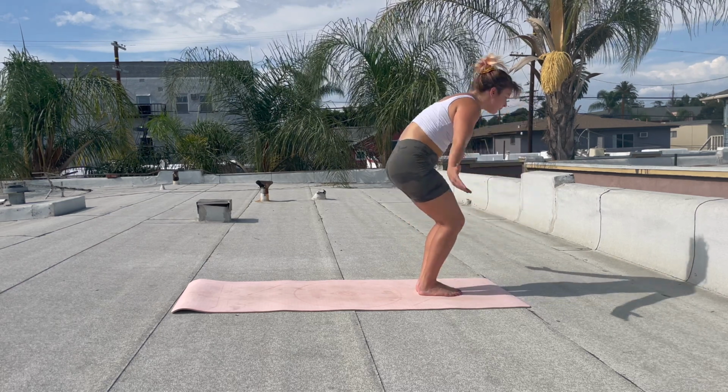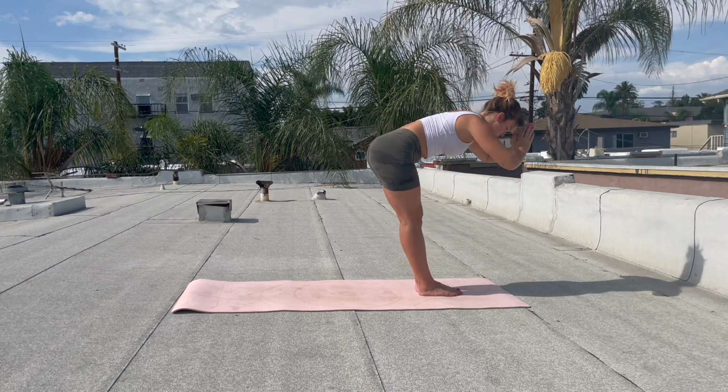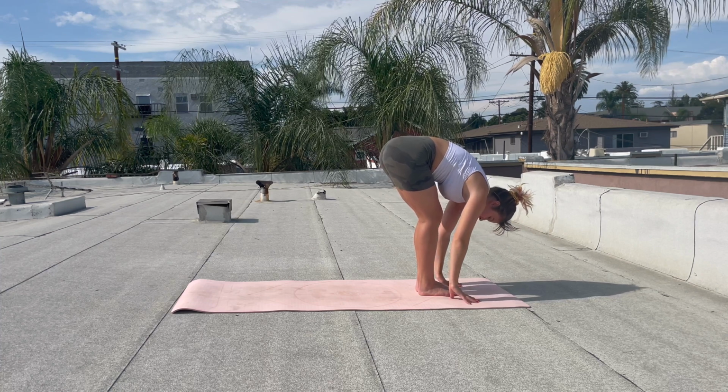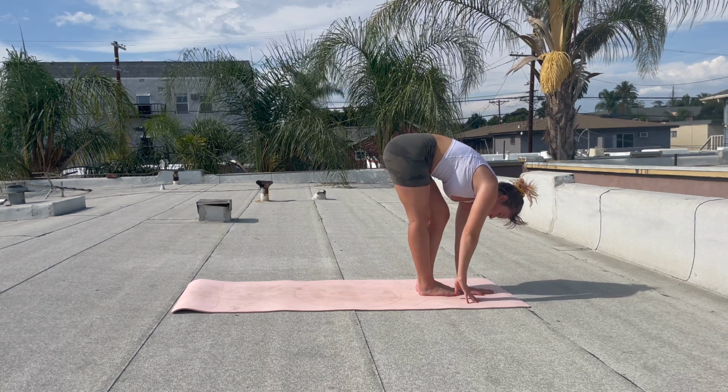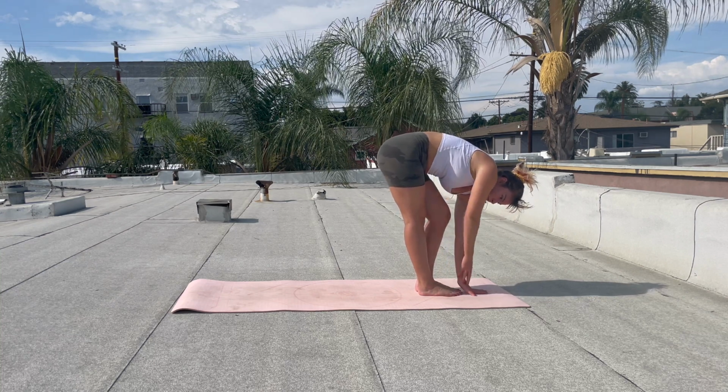Inhale brings us all the way back up to the top, mountain pose. Exhale, we slice it back down. Plant our palms on the ground or fingertips on the ground. Place your left hand down, plant your left hand down.